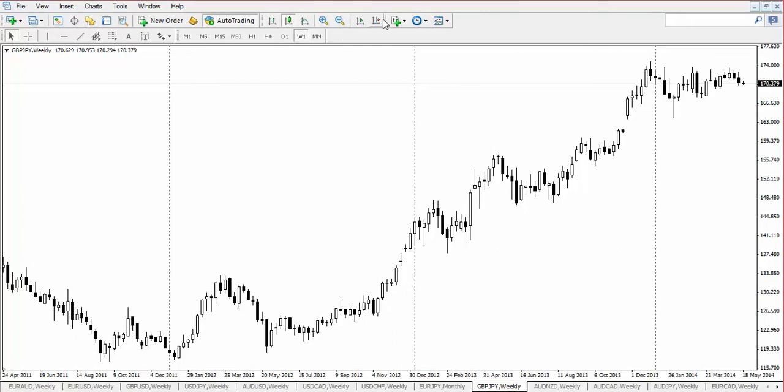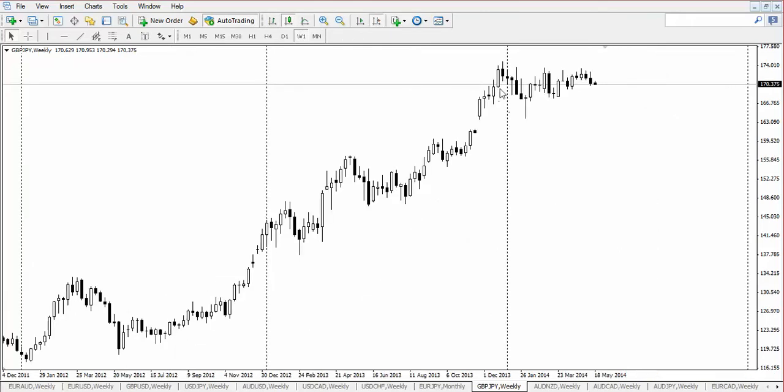On to the pound yen. Very similar story to the euro yen, although we haven't seen quite as decisive a move to the south side. However, looking at it there, it's a little bit cleaner. And the same with the euro dollar, it has dropped quite considerably. The pound dollar hasn't yet. The pound might just be taking a little bit longer to give up and roll over and let the bears kick in. So I'm interested in this one. I'm going to keep that open.